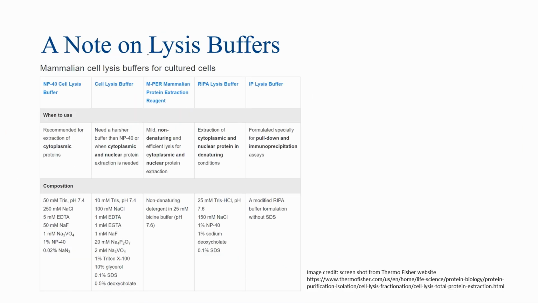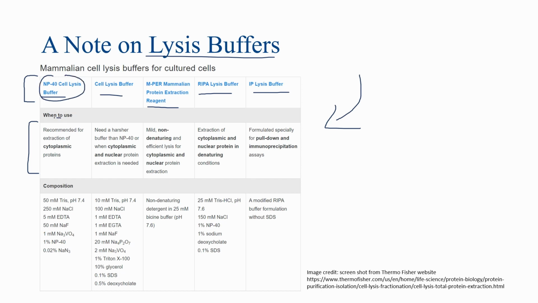Lastly, I want to end my note on lysis buffers with a remark on the recommendations that are made by companies that sell cell lysis buffers. So you'll often see different cell lysis buffers that are sold by these companies, and they provide recommendations based on whether you're extracting a cytoplasmic protein or a nuclear protein, and whether you are seeking a final protein that will be denatured or non-denatured. So here you can see that you have different cell lysis buffers, and here you can see the different recommendations for different uses. For example, they recommend this cell lysis buffer for extracting cytoplasmic proteins, whereas this for extracting cytoplasmic and nuclear proteins, and so forth and so on.